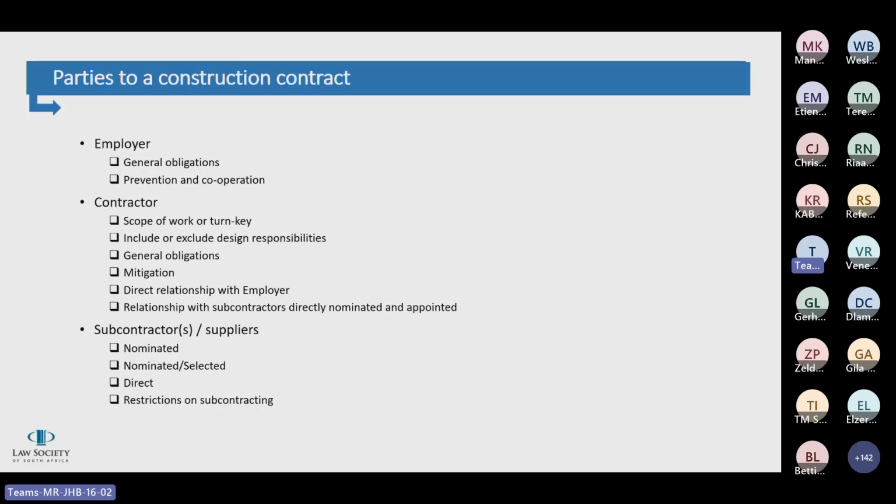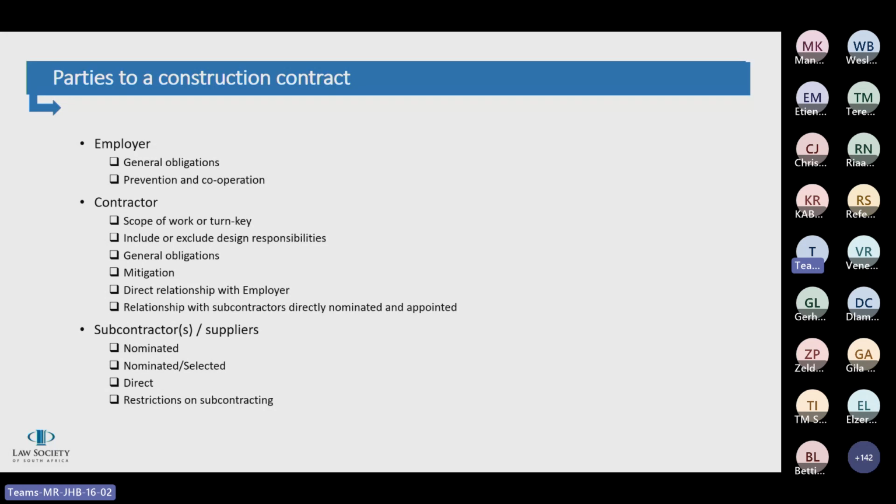I just want to mention that in terms of legislation, there are some statutory restrictions on subcontracting. The Preferential Procurement Policy Framework Act states that a person that is awarded a contract by an organ of state is not allowed to subcontract more than 25% of the value of the contract to any other enterprise that does not have an equal or higher B-BBEE status level of contributor than the contractor, unless the contract is subcontracted to an exempted micro enterprise that has the capability and ability to execute the subcontract.